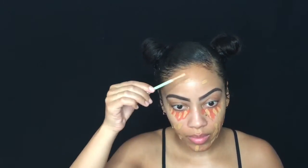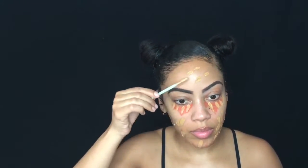After mixing on the back of my hand, I normally just use an angled eyeliner brush because it's the smallest one I have, and I just put it all over my face in small dots. I don't normally like to put my foundation on my beauty blender because it will suck up so much product.